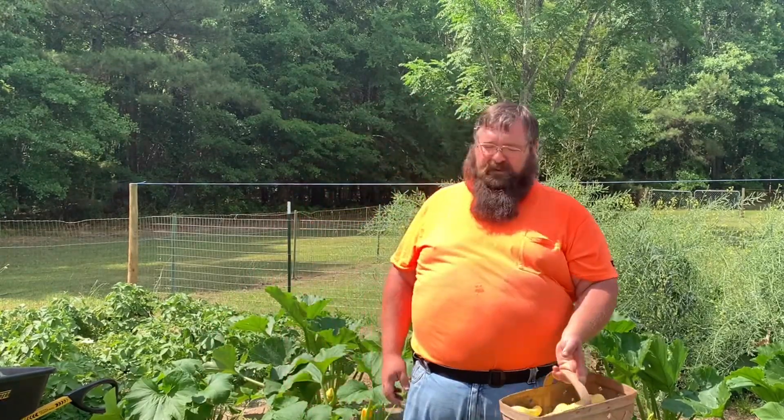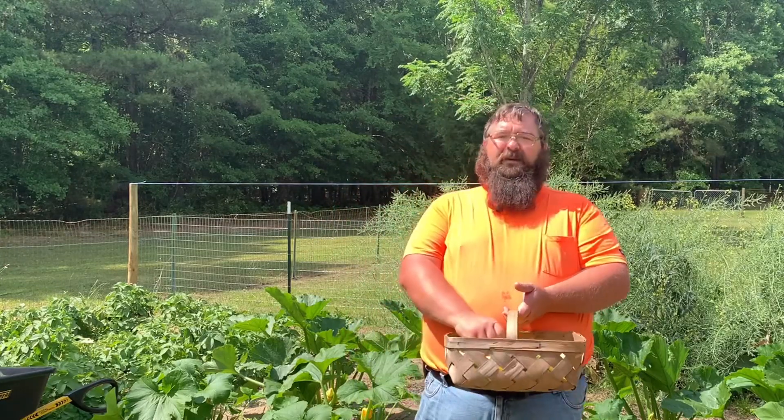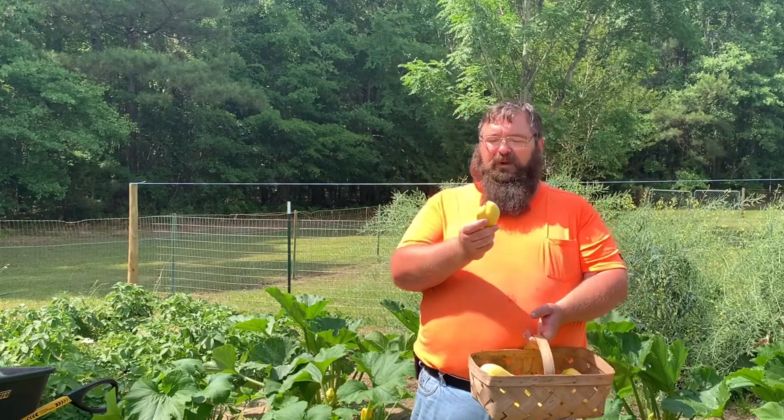We're back from super frog mode, y'all. I was doing my little froggy dance — I'm happy, guys. Look at all this squash! I tell you, it is so much easier to pick the squash with all these leaves gone. Those bees are really gonna love being able to get those flowers a lot easier. I wanted to show you something — I got me a twin squash, y'all. Two squash in one! This is what happens when you have a double pollinated flower. Either way, it's good. I love me some squash. I've been eating squash almost every day. And this is not a bad haul for picking the squash just a few days ago.